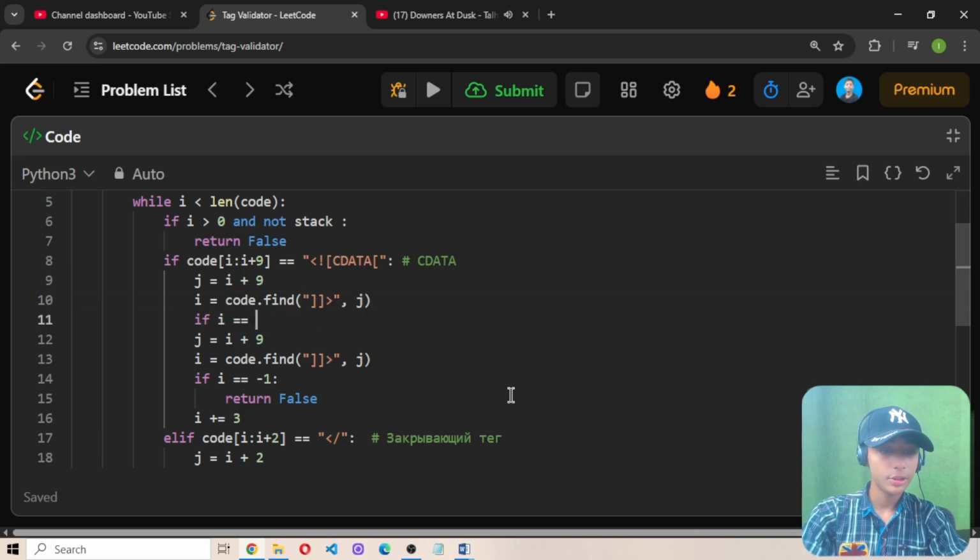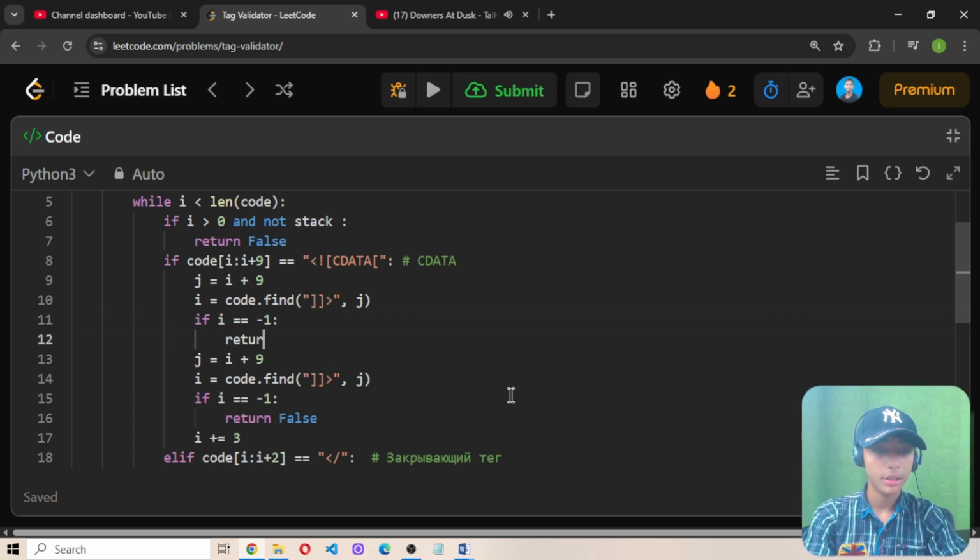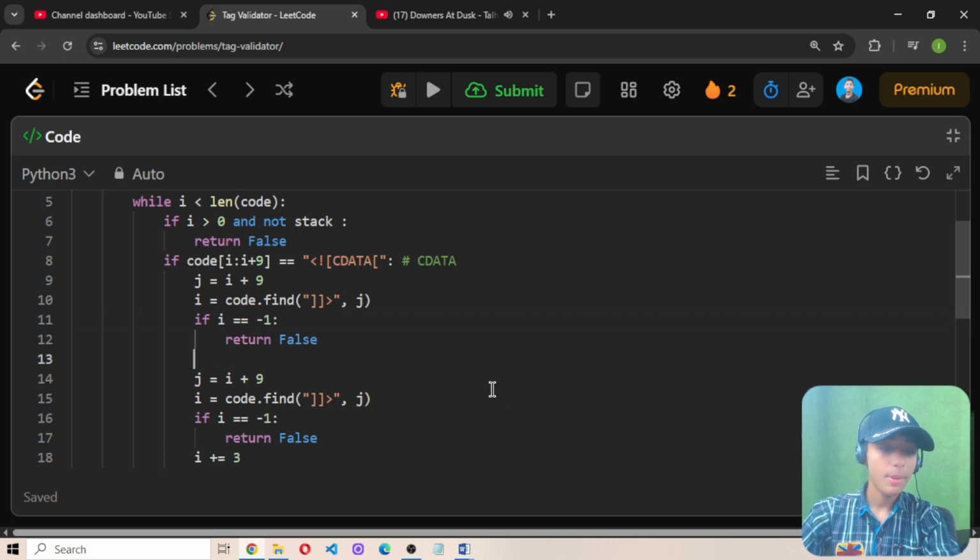If i == -1, then return false. Then i += 3.